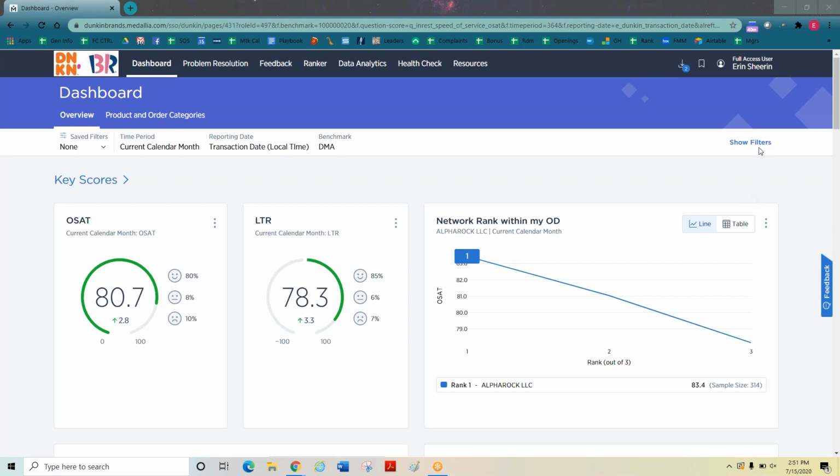But I encourage you guys all to log on, get familiar with it, play around, click around. There's a lot of clickable things, a lot of filters you can set to help you break the information down in a usable way to coach your teams on.